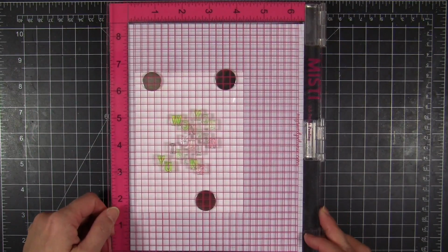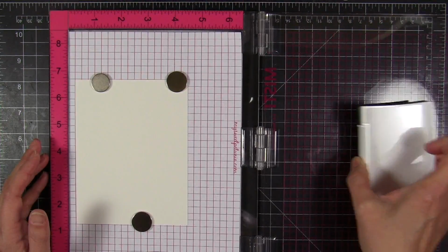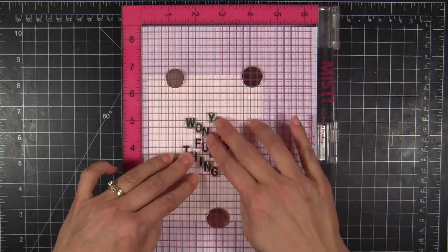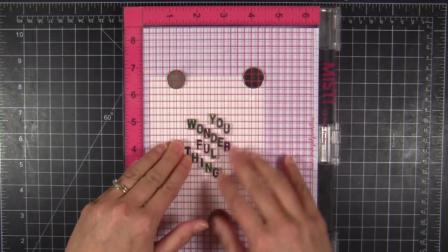So now I'm going to take my watercolor paper, make sure that I've got enough room there to get it where I want it, and then I can use those magnets to hold it in place so it doesn't move. And I'm going to ink up the images here with a VersaFine Black Onyx ink, and then close the MISTI and stamp that into place.